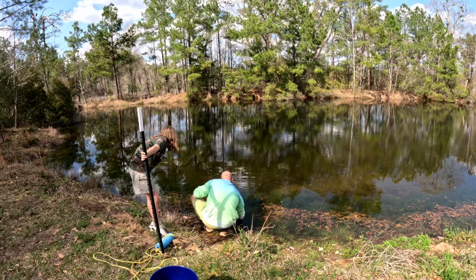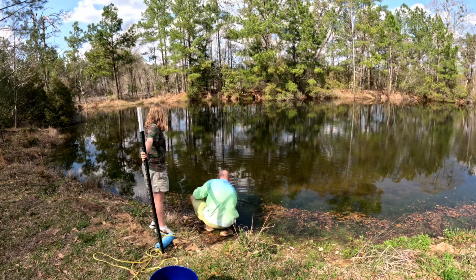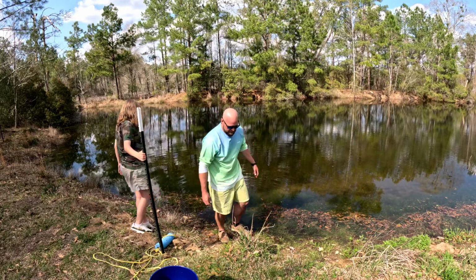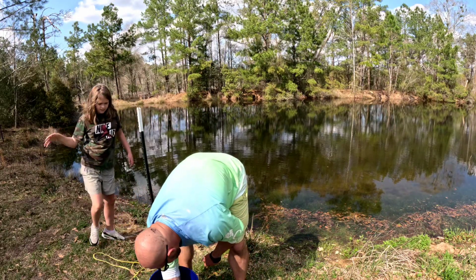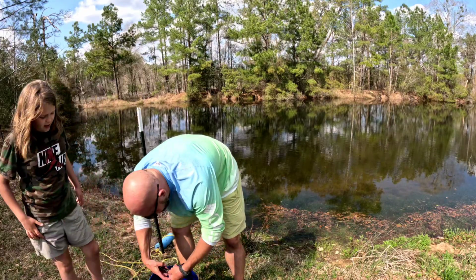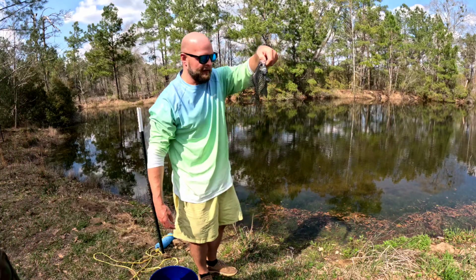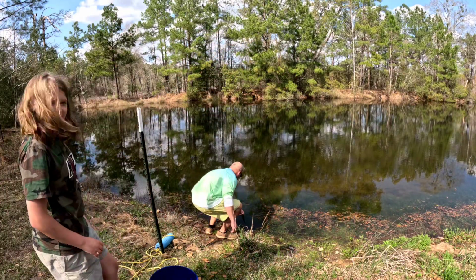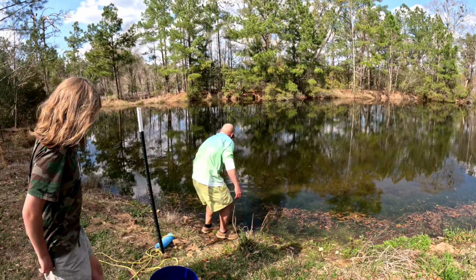Whoops. Yeah, there it goes. It'll get there. Hopefully. I've seen them do that before, and then they come to life and they're gone. That's like, oh, gosh, I'm alive. Pretty little crappie right there. I'm gonna make sure I bring the crappie poles out there, and we go back where I can get some more. Two more fish. Oh yeah, that thing's swimming away nice.